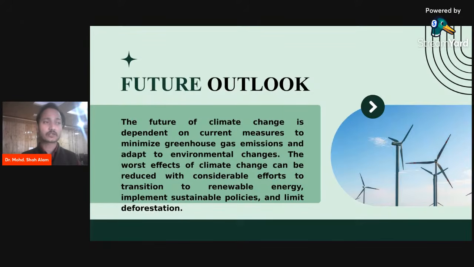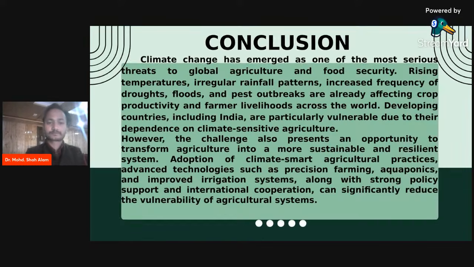Like in the case of China, in Beijing, the pollution went so far that they could not see the sky. They completely shut down the whole country for 15 days continuously just to see the sky blue again. So that's where we have to go also. We have to learn from other countries what kind of renewable energies they are using, what sustainable policies they are using, and we can also implement our own ideas for the future of agriculture.